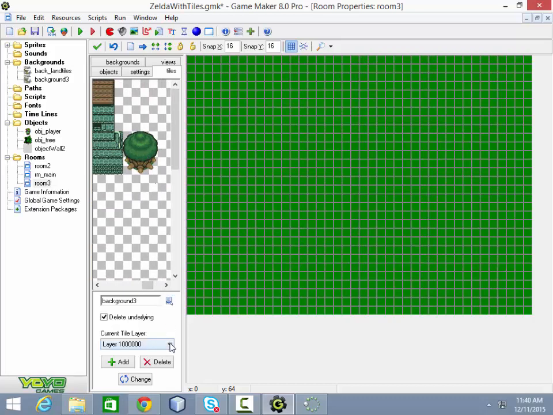But you have to be careful because you need to have 2 different tile layers. And the higher the number, the later it gets drawn. So you want the stuff in the back to be drawn first, and then the stuff in the front to be drawn last, so that you'll see them and see that they're not behind them. If I put in my sprite here, so I'm just putting the tree in. Yeah, talk about tedious.